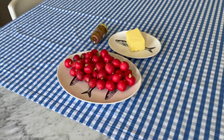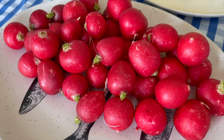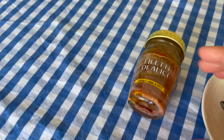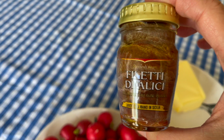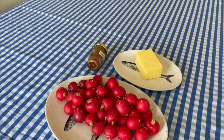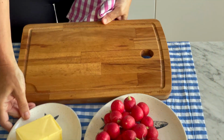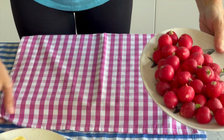And here you can see the few and easy ingredients. You will need half a kilo of radishes, then 150 grams of butter and some anchovies. I'm talking about the anchovies in a jar with oil, not the fresh ones. These are very salty and these are the reason why we are not adding any other salt.